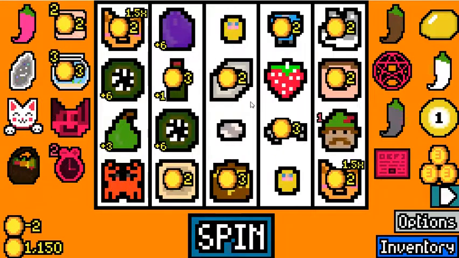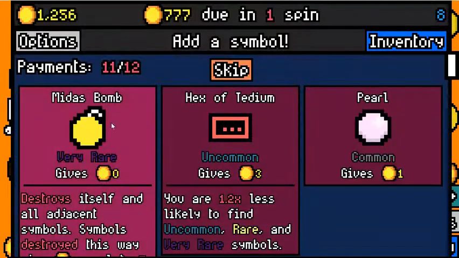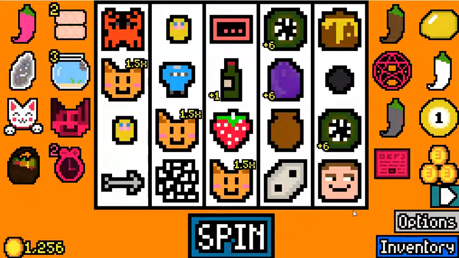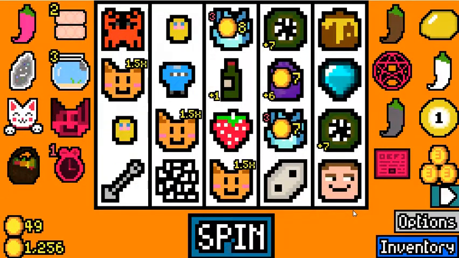Oh. Maybe we don't even get to do that. Really wanted a diamond, come on. Give me a diamond. Alright, that's a fitting ending. Final spin. No boom. No boom.